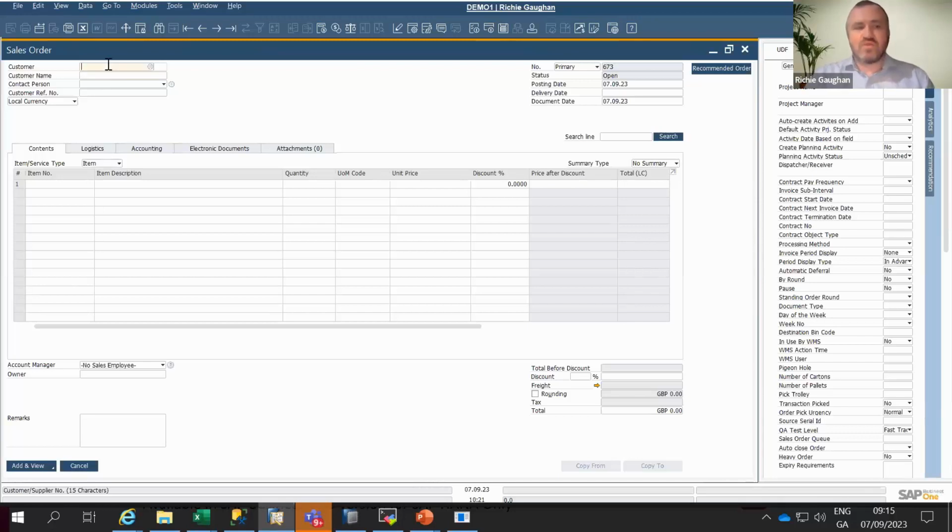So if I'm adding a new sales order in this case, I want to find the customer that I'm looking to add. Some people know these by their account codes off by heart. Some people want to utilize the name. But I have a customer called MaxiTech, for example. I don't know what their account code is off by heart, so I want to add in a sales order. How do I go about doing that? Well, many people might know this idea of if you put an asterisk in any one of these boxes, you can get a list of elements that you can select from.